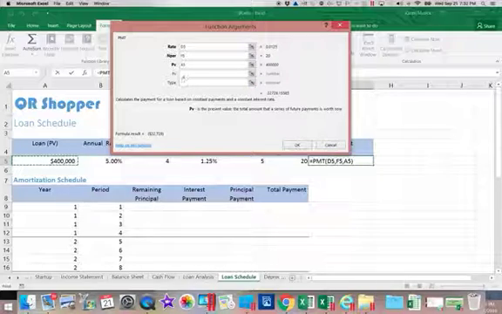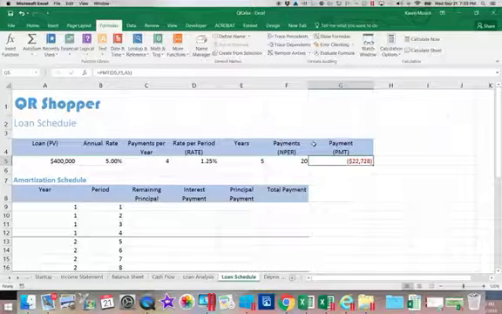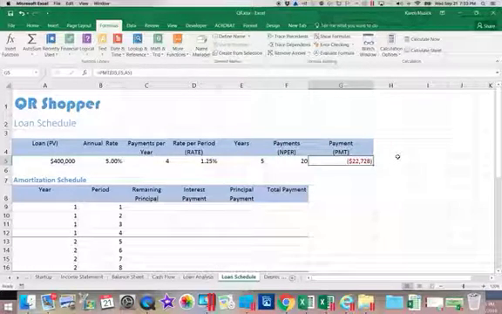You'll recall from our earlier discussion that the future value in a loan repayment is always going to be 0 because I should have paid the loan completely off and I should not owe any more money. So we can leave that 0 or blank, and we can leave type blank unless we're told otherwise. So we get a quarterly payment of almost $23,000.